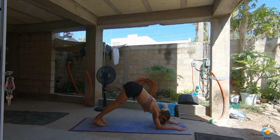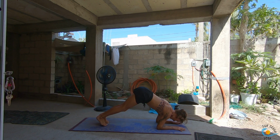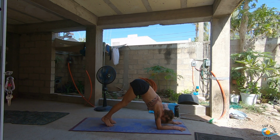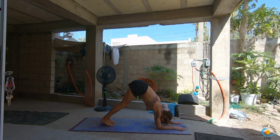Look between your thumbs. As you inhale, shift forward. See if you can tap your nose. And then exhale, shift it back. Make this harder. You'll walk your toes closer to your elbows. Inhale, shift forward. Exhale, shift back. We've got eight more of these.